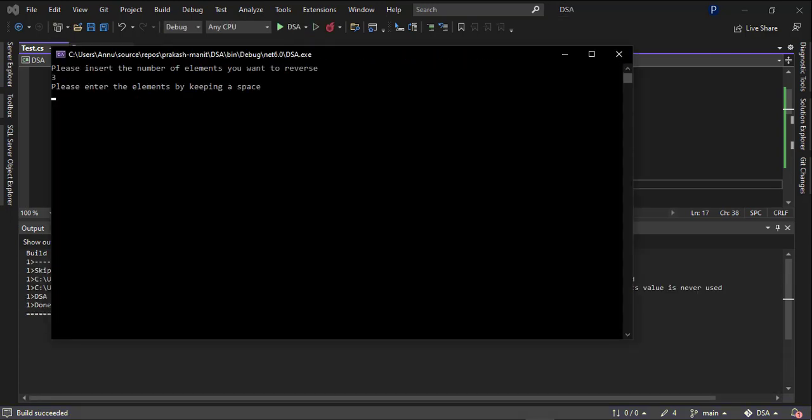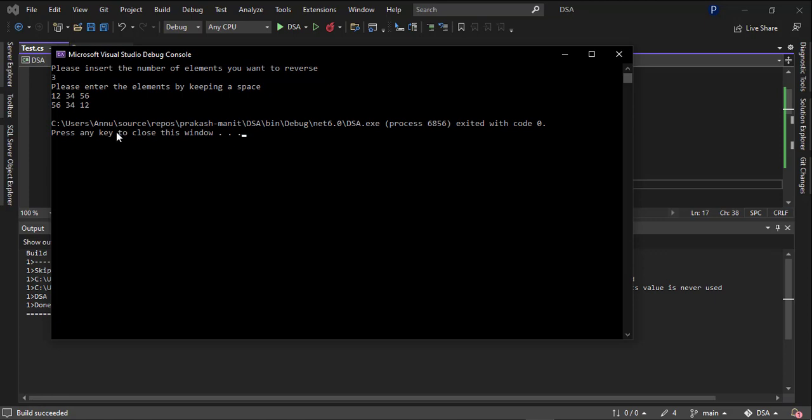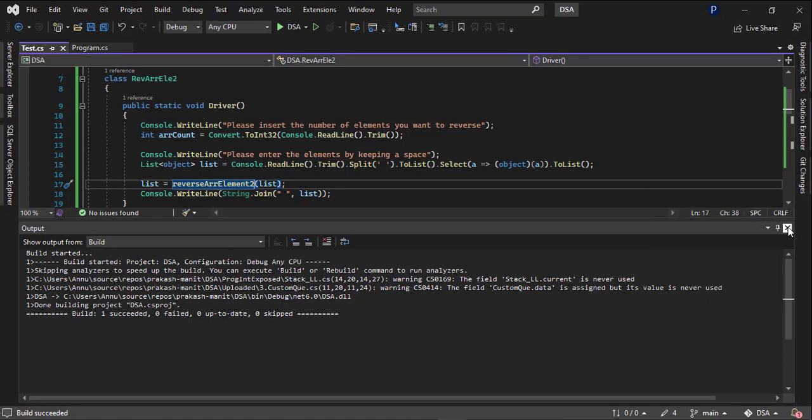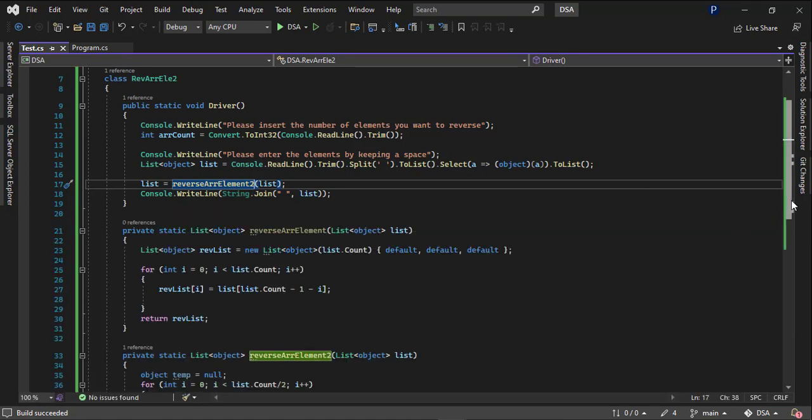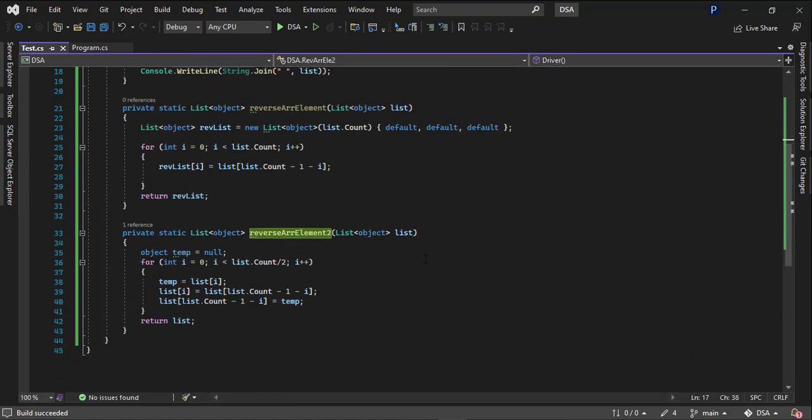So if we want 3 elements, 1 2 3 4 5 6, it's working. 5, 6 came, 3, 4 came, 1, 2 came. So essentially we are able to achieve the reversal of the elements in an array without going through all towards the end. We went just half, and with the help of this extra variable, we could achieve it.